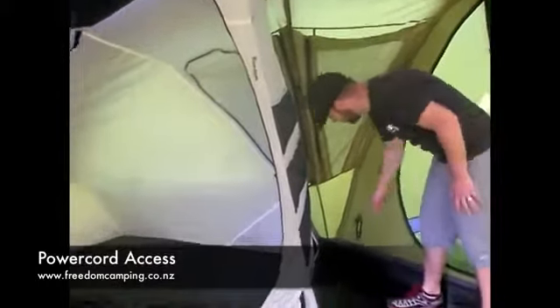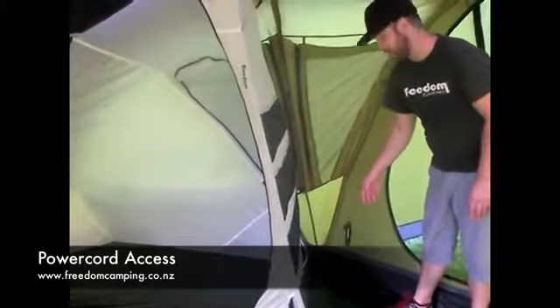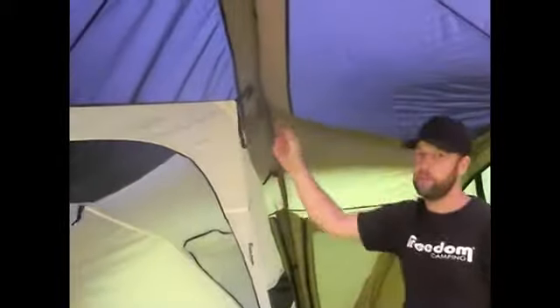Airflow tents have a power cord access which comes through the front door. It's placed on a panel which doesn't have any chance of getting wet or water coming through. Once the cord comes through, we have Velcro straps sewn on the inside of the tent, which means you can get the power cord up off the ground and it runs through to a central lantern rigging. Our lantern rigging has an SR buckle so it can be unclipped and put through the handle of the lantern — you can put any size lantern and it's nice and strong, sewn through to the pole sleeve at the top.